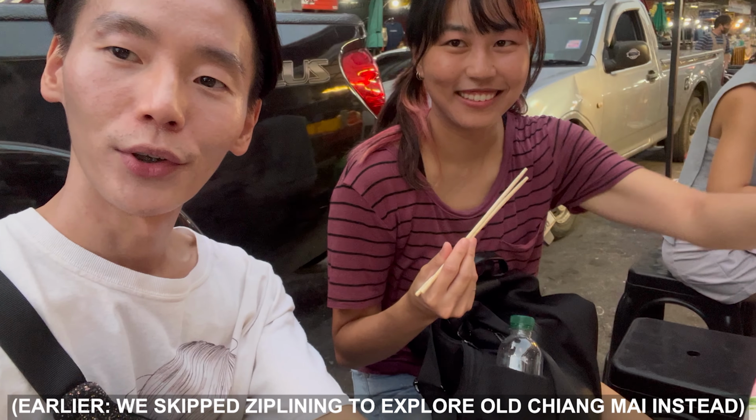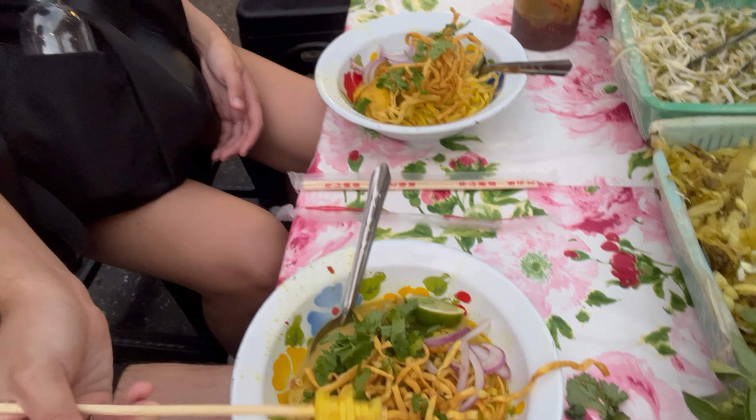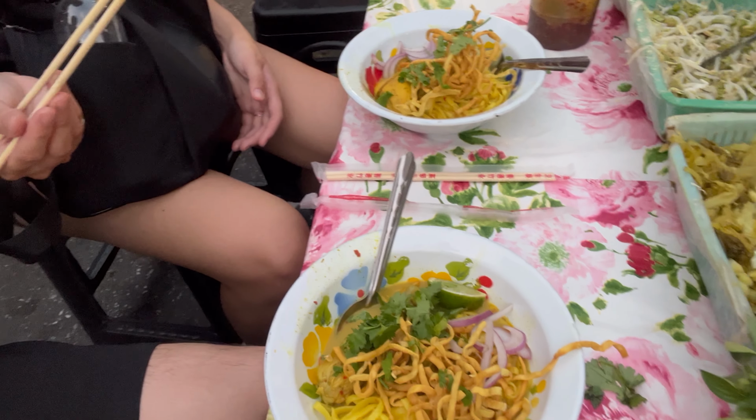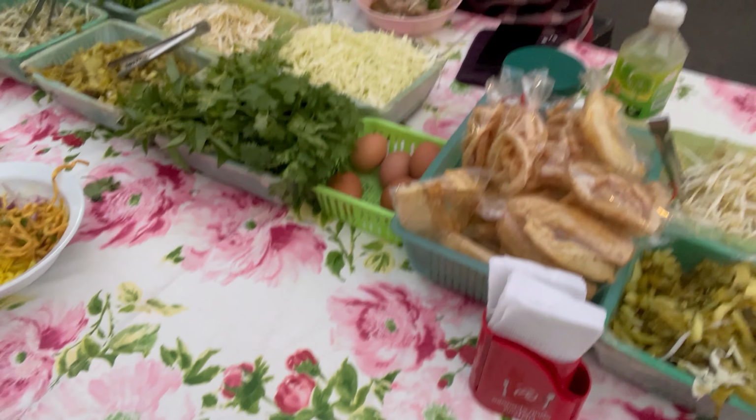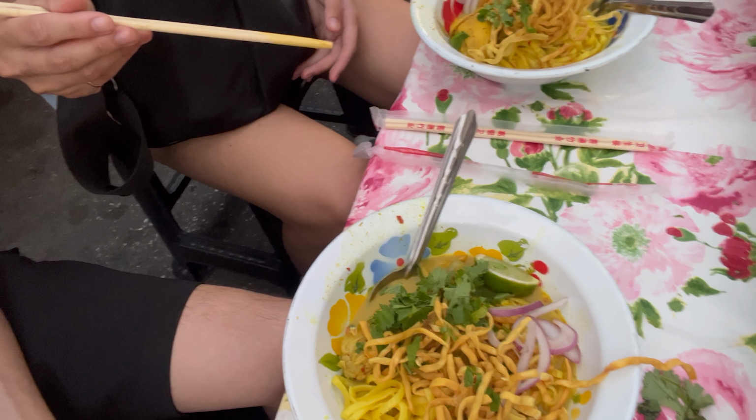Later. After an hour walk, we made it to Warorot Market to have khao soi. This is about 50 baht. This is the generic khao soi gai. See how it tastes compared to the Michelin star one. And then off to the side, there are an array of vegetables that you can add. So time for us to spice it up a little.